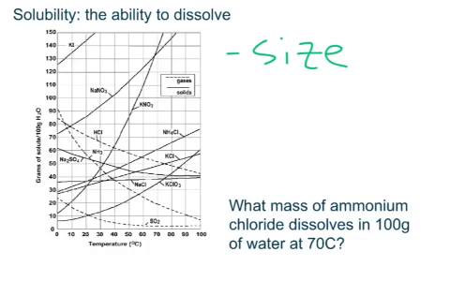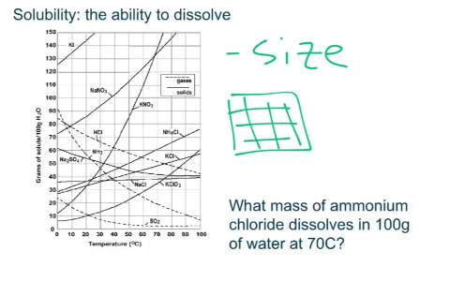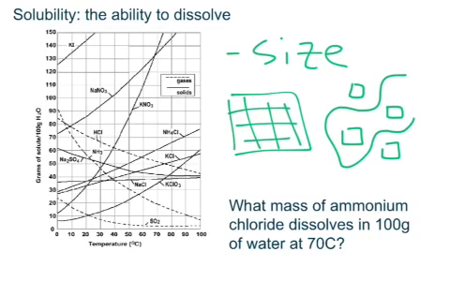And the last thing that helps substances dissolve is size, and we're talking about surface area for this. If you want a substance to dissolve faster, the smaller the pieces are, the quicker it dissolves. For example, a giant cube of salt is going to take a long time to dissolve, whereas if you have it broken up into little pieces, the water can flow in and around those pieces much easier, and dissolving only happens from the outside in. So the smaller the pieces, the quicker they're going to dissolve in water.